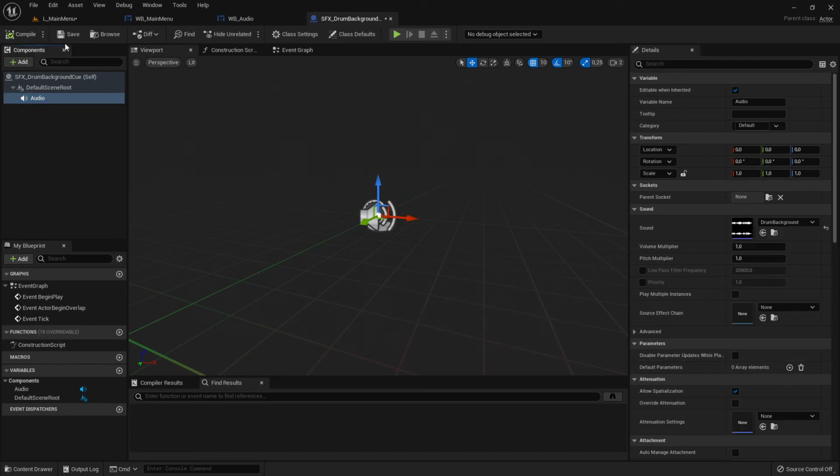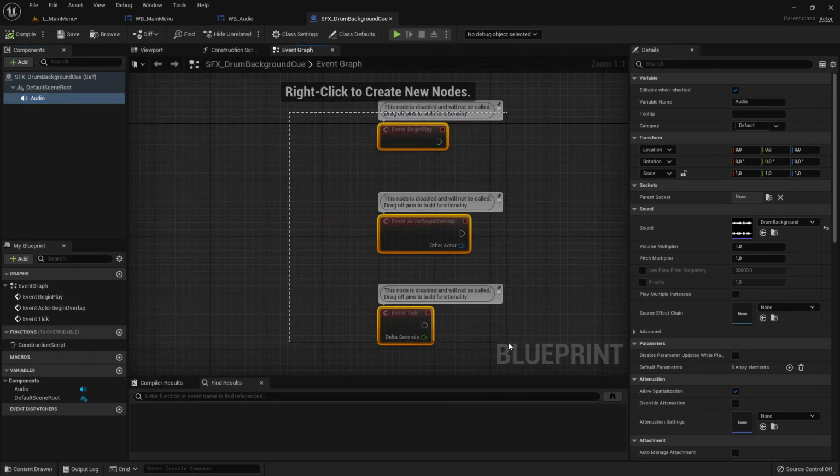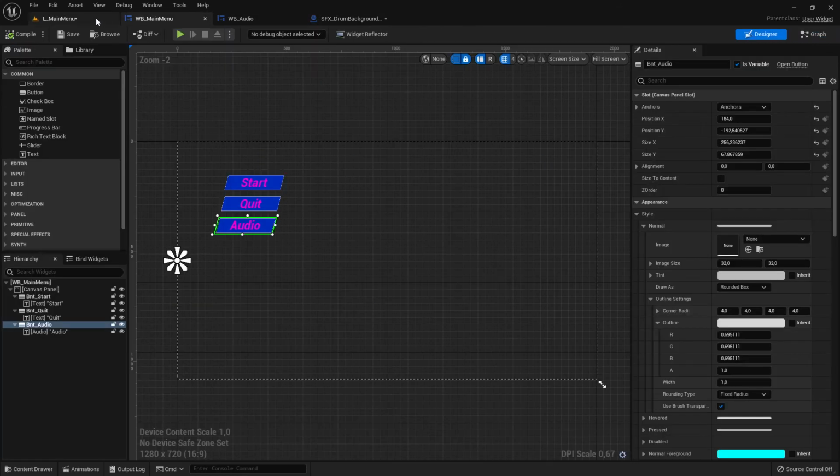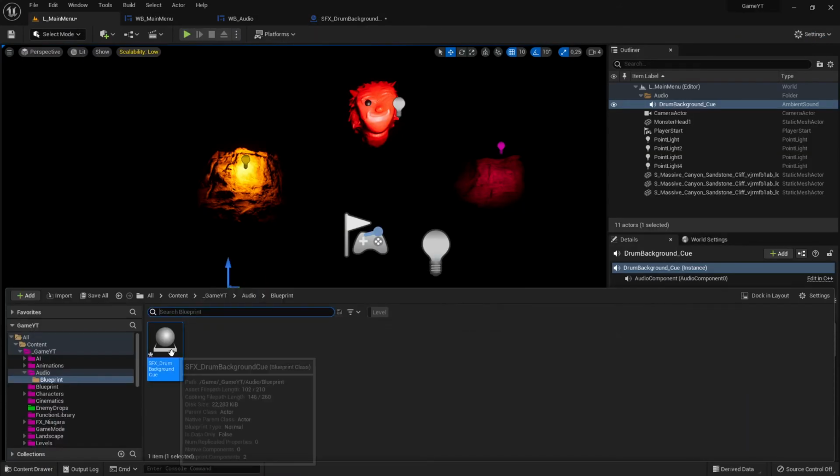And later I still can change it if I want to code something in it, because the blueprint itself can code too, but not sound options. You keep this in mind. The blueprint here can only code blueprint options, and the cue one can code audio options. This is a little bit different.